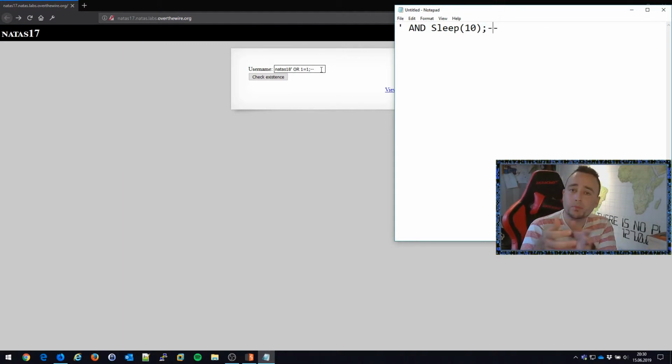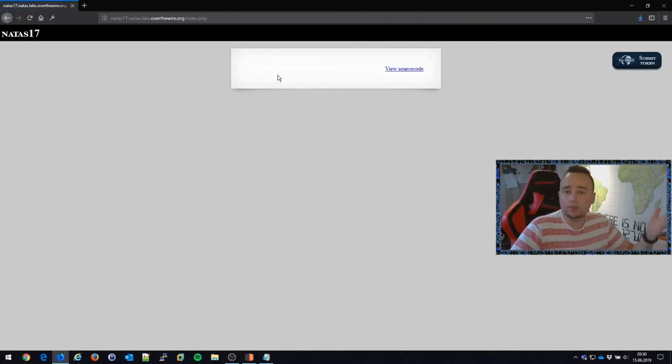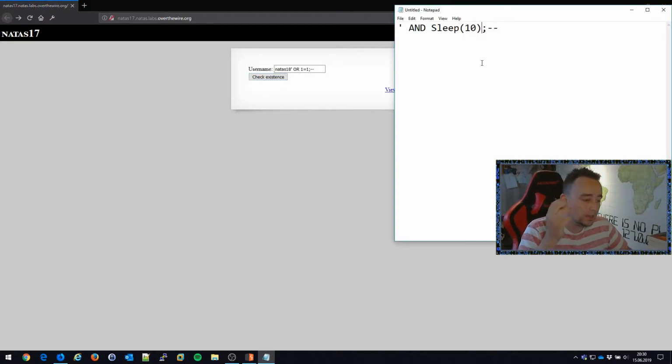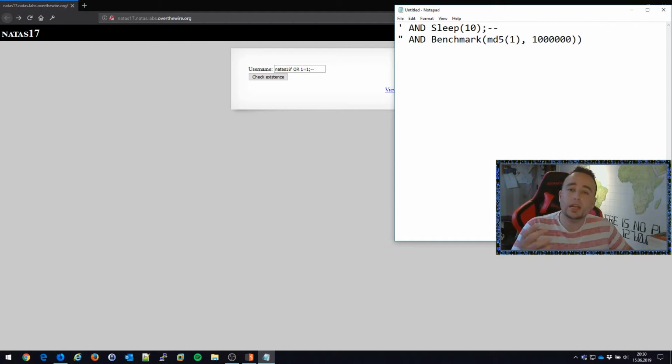If all of a sudden the vulnerability scanner sees that we have one request that takes, for example, less than a second, and then something that takes more than 10 seconds, that means that we have a vulnerability. Some vulnerability scanners will also inject stuff like this, for example, BENCHMARK with some kind of function, say MD5, of the value 1, and we'll do the MD5 say 1,000,000 times. This will also take time, and by measuring the time taken from a normal request to an attack request, we can basically figure out if there's a vulnerability or not.